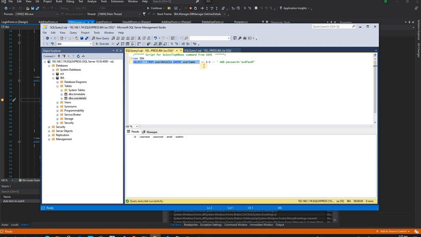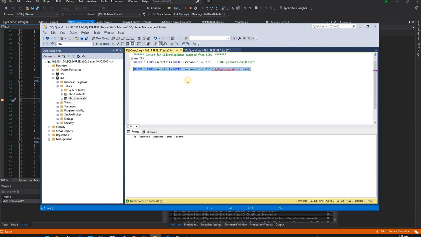Just because it returned nothing, now we are adding one more thing. This was our actual query. I will show you what happens if you omit these hyphens. This query is an error here because we are not properly closing that single quote. So it definitely will be an error. It won't return any result back to us.